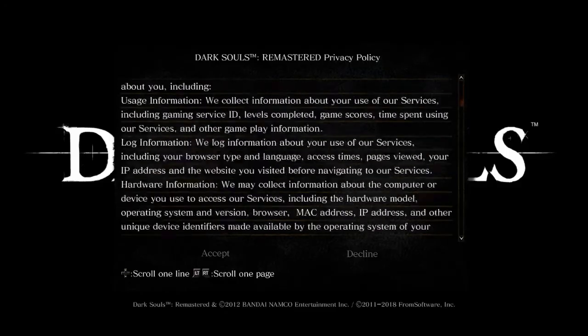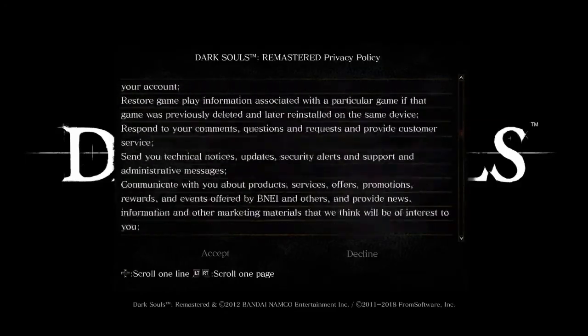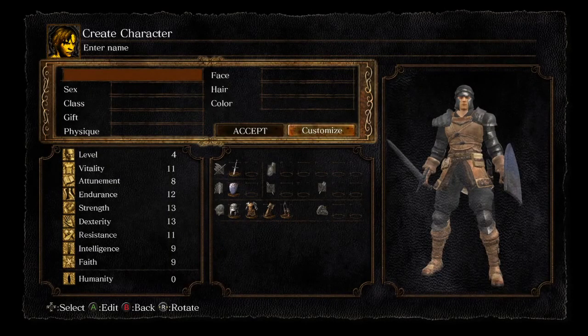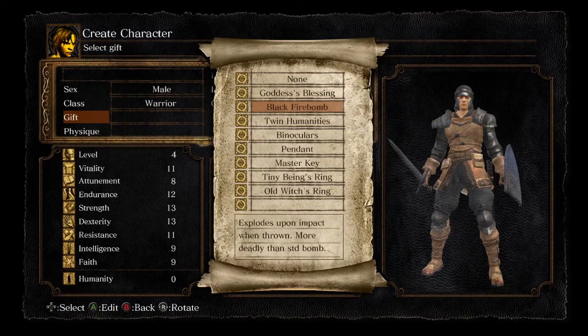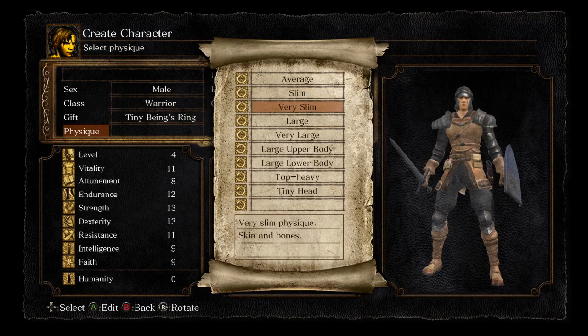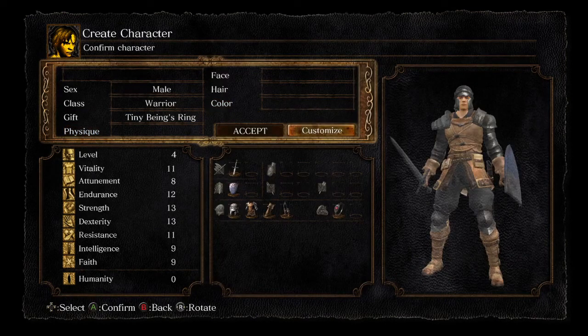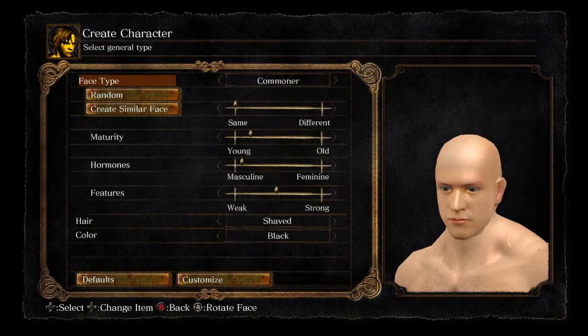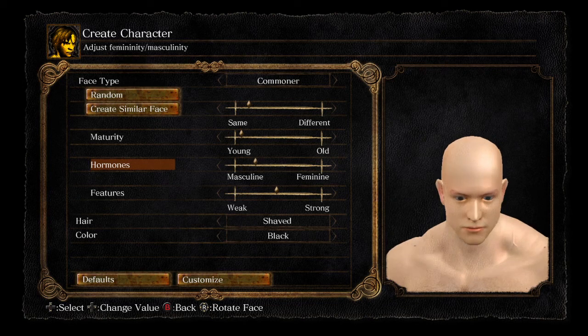Oh, a TOS. I love reading TOS. It's my favorite. Oh my god, there's so much. Here we go. Let's make a monster here. I've never played Dark Souls 1, by the way. I've played the shit out of 3, and I love 3, but I've never played 1. No, we're gonna make our own. We're gonna make our own abomination here. Customize. Into hell we go. Hormones. Whoa.